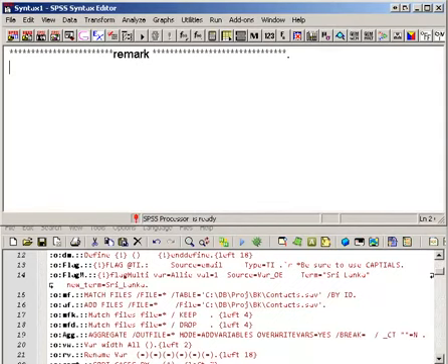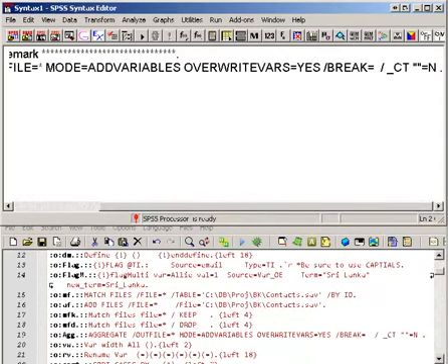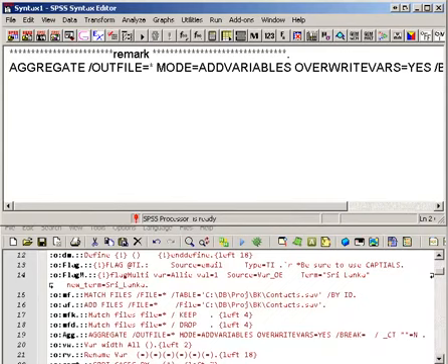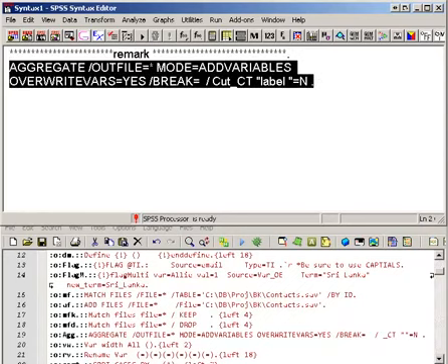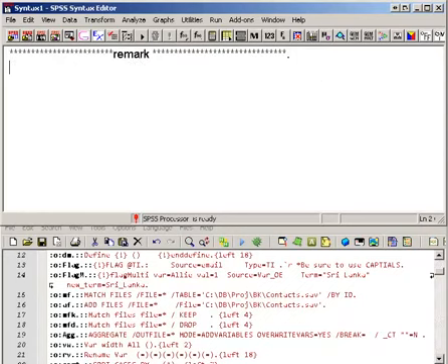So here's one for the aggregate command. I'm going to put a line break in here so you can see what's going on. So it puts all this in here, and I've even pre-coded this to say, okay, now what do I want to create? Cut, and I can put my label here, and this is all already built in, so I don't have to go write that from scratch or use the windows or buttons.